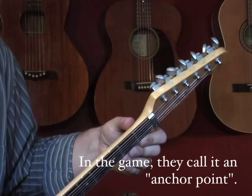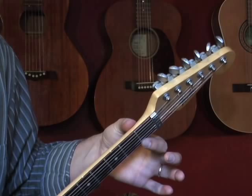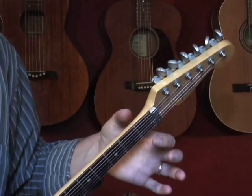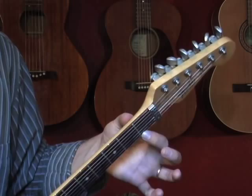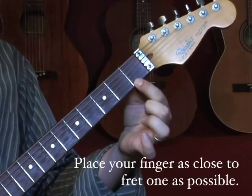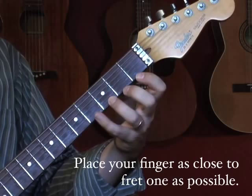Also, by the way, you can't see it, but my thumb is behind fret 1, just in the exact spot where finger 1 goes. So make your thumb and your pointer finger like a clamp, and place your thumb and your pointer finger like this, and that's right there, right on fret 1. This is fret 1, thumb is right behind fret 1. You're in position 1, first position. You can easily squeeze fret 1, and you can reach up and cover fret 2 and 3 and 4. From this hand position, you can play the first 4 frets.